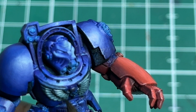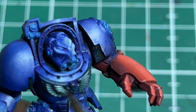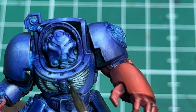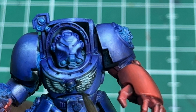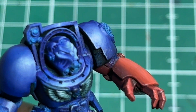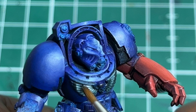And doing it this way, and I'm just applying a shade into those recesses just to bring back some shadows and contrast, just makes sure that the paint actually stays really thin and doesn't look gummy, I suppose, really thick and bunchy. This way still looks really thin and really nice. So yeah, I really prefer painting this way.